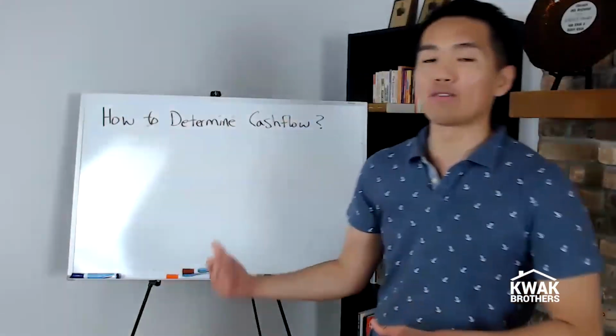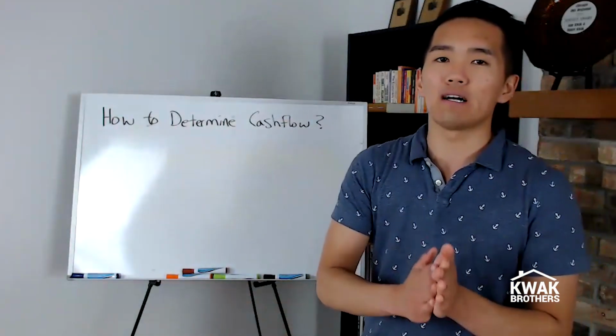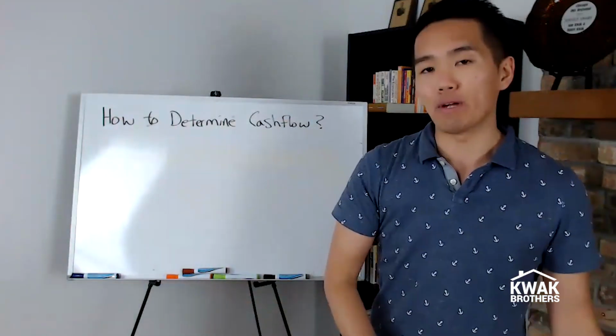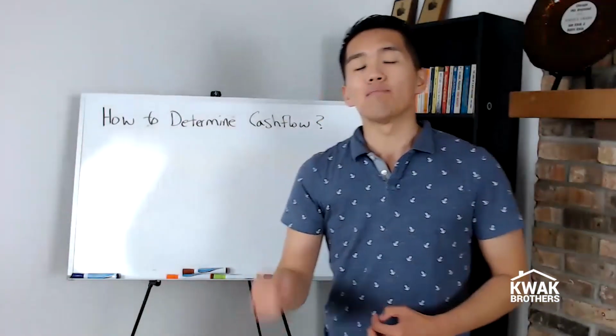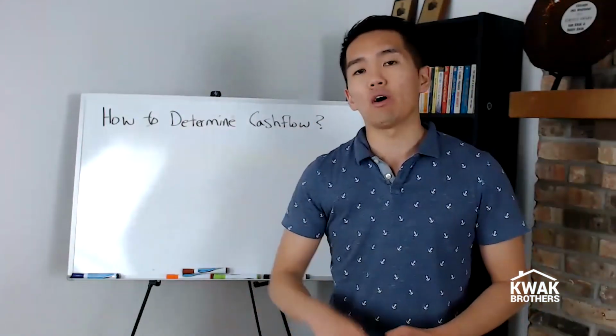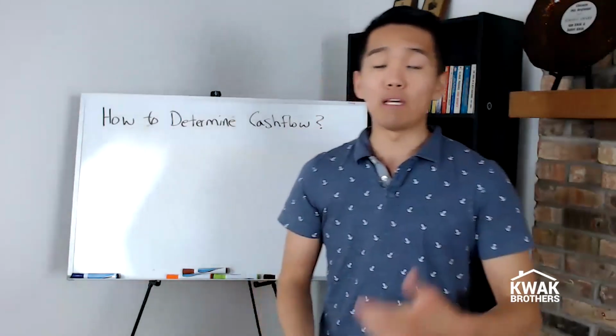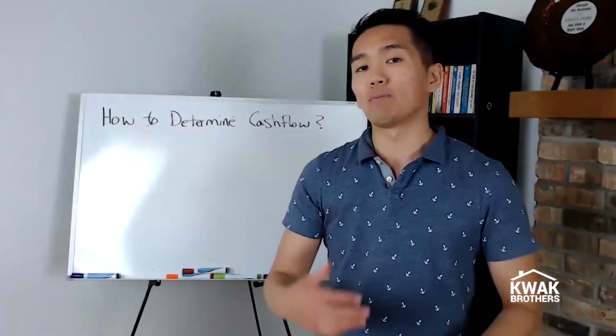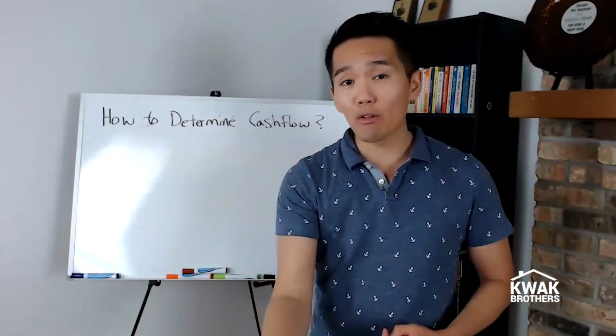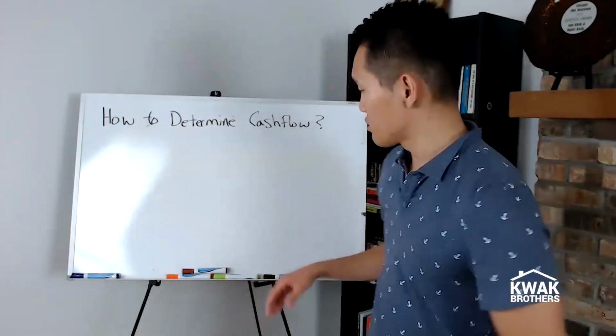So today's video topic: how do we calculate cash flow on a rental property? How do we correctly make sure that we have the right cash flow? How do we determine our net operating income on a rental property? This could be for apartment buildings. This could be for single family residential. So let's go ahead and get started here.